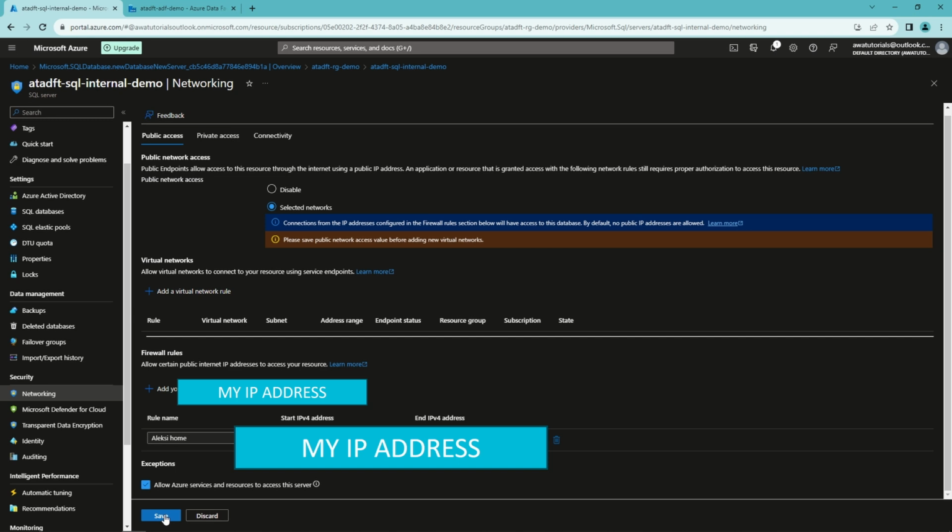And by allowing them to access this server, it doesn't mean that they can go and get some data from my SQL database. This just allows them to go through the firewall, but if they don't have access in the database to log into that database, they are not able to do anything there. So I just wanted to clarify that a bit, so it's not so scary as it sounds, but still, we will now enable that. Let's save these settings here.